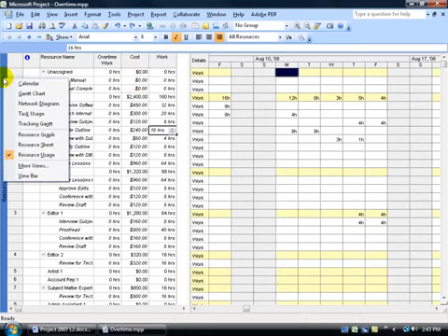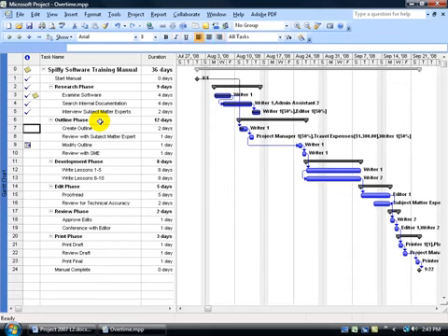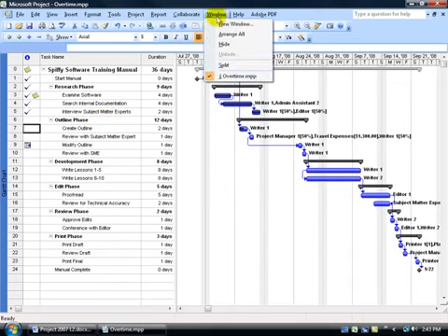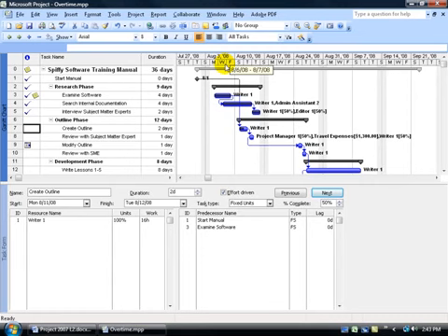So choose your weapon, either the resource usage view or the task usage view, or let's go back to the Gantt chart. I'm going to right click on the collapsed view bar, go back to the Gantt, and then come up here on the window menu and go down to split, as you recall in our level 1 training video. Now again, we're looking at the create outline, and it's a total of 2 days, 16 hours, and there's the resource assigned to it at 100%, 8 hours a day for 2 days, that's 16 hours.